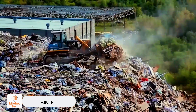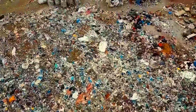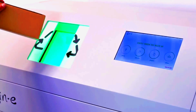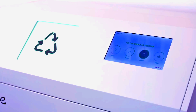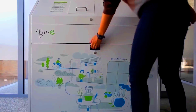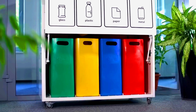BINI: recycling makes a real difference, especially when it comes to slowing down the growth of landfills. If we're building robots and planning trips to Mars, why not create a smart trash can that recognizes what's been thrown into it? The BINI team has done just that. Using AI, they've achieved impressive accuracy, misidentifying waste only 8% of the time. It handles a wide range of trash, from plastic cans and aluminum bottles to batteries.